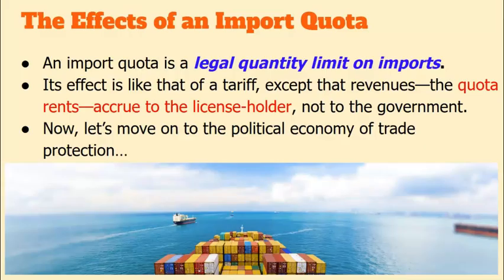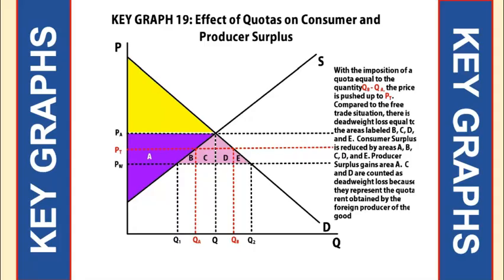And the reason for that quota was to give them time to, again, not to bridge the gap and bring us back to equilibrium at autarky, but to bridge the gap and give them time to reinvent themselves and find areas where they could make products at a lower opportunity cost and trade with other countries, just as they were trading with us. And so a quota looks very similar to what we saw in Key Graph 18. The difference here is that instead of C and D being government revenue, this time it is actually money that is going back to the country of origin.